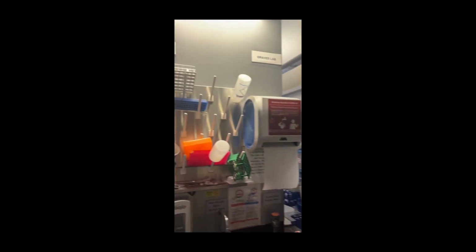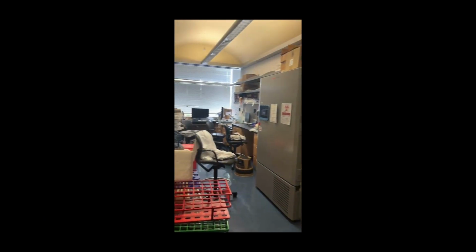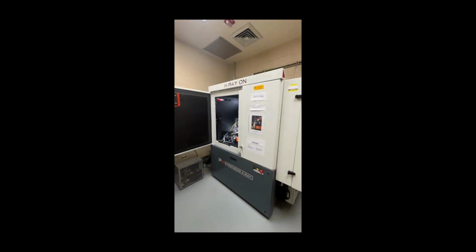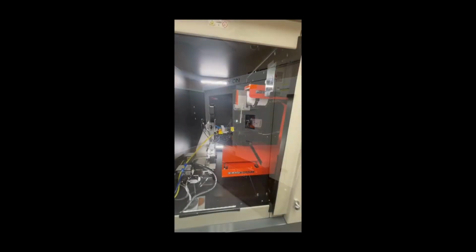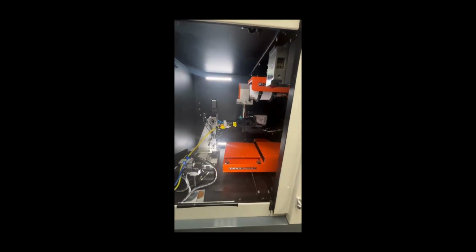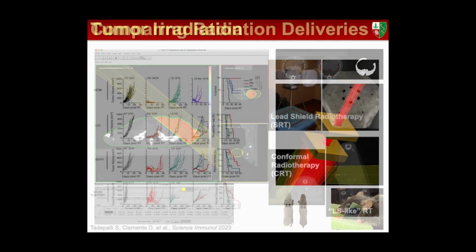We have resources for in silico, in vitro, and in vivo experiments. This is one of the technologies we've engineered to perform conformal image-guided radiotherapy of small animals for basic research. The system contains an X-ray source on a rotating gantry that can both image and treat animals. We've developed methods to segment targets for irradiation, plan treatments as a series of radiation beams, and to model and verify the dose distributions received by subjects.